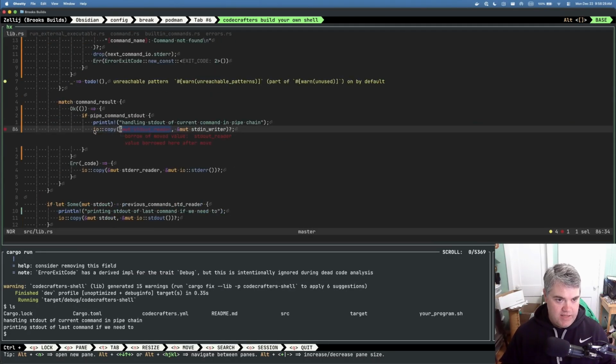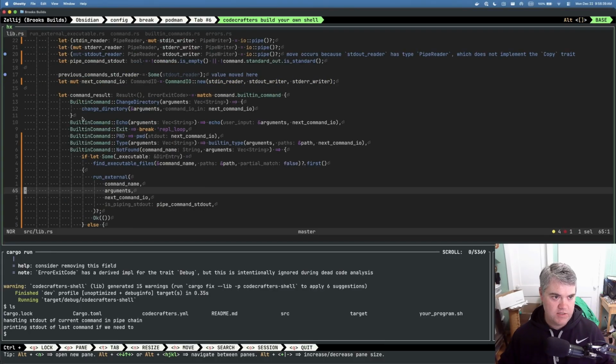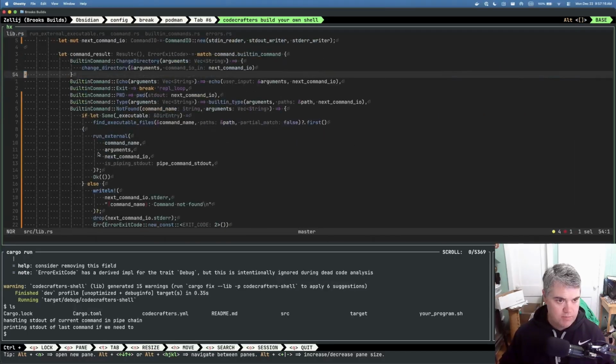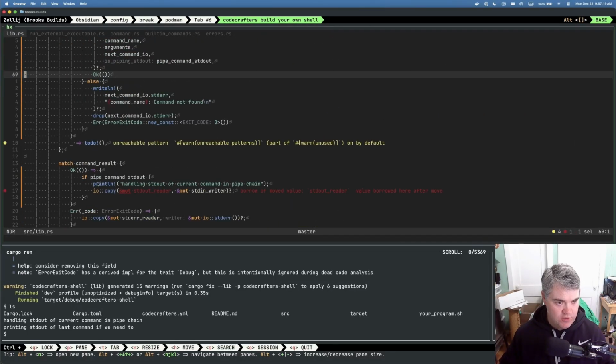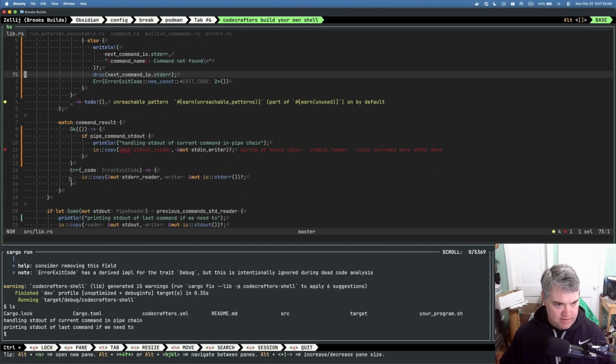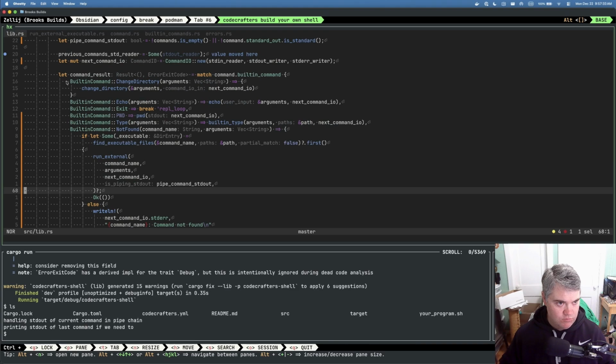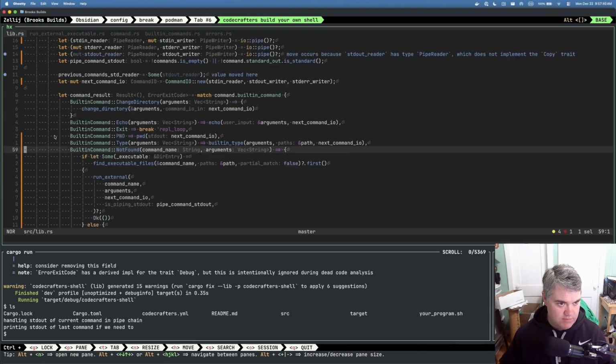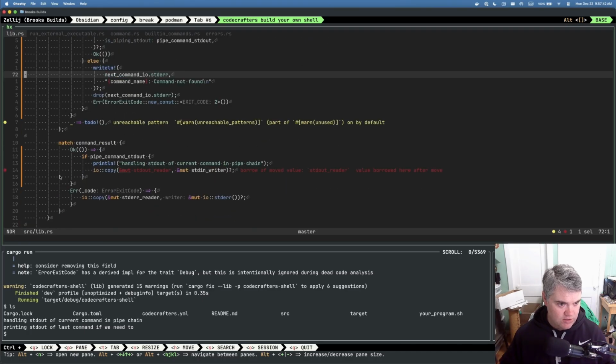That's why. Okay, and then you borrow moved value. So standard out reader is moved at the beginning of. Oh, I'm putting in here the previous command's standard reader. Oh, okay. The previous command standard reader. So I don't know if I need to. We're within the while loop. Previous command standard reader, but I'm still inside the while loop, right?